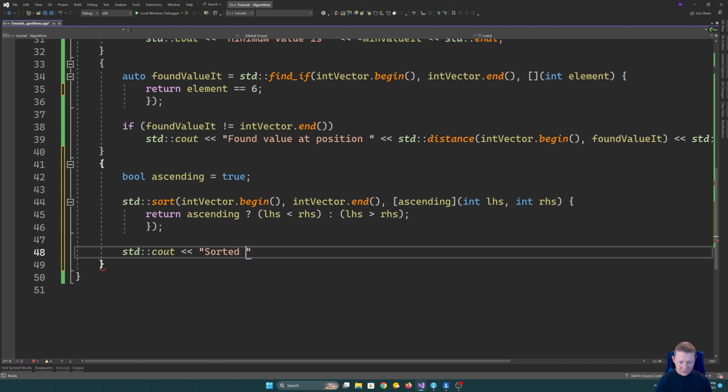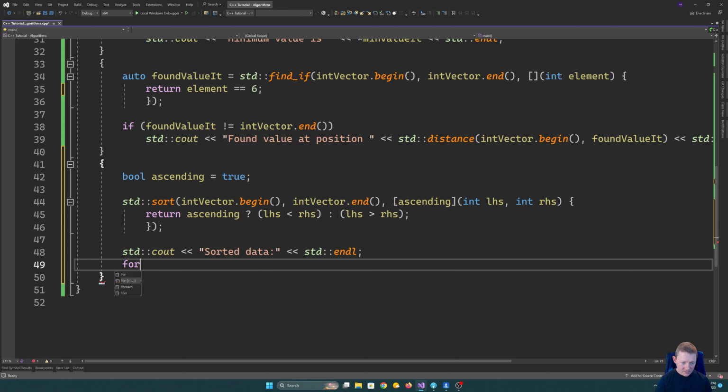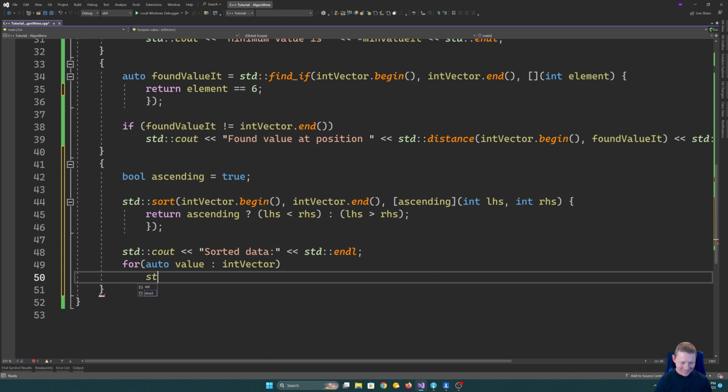We have sorted data, and we just loop through the values. Oops, so used to C# at times. Always a challenge switching between the two. And then we just output the value.